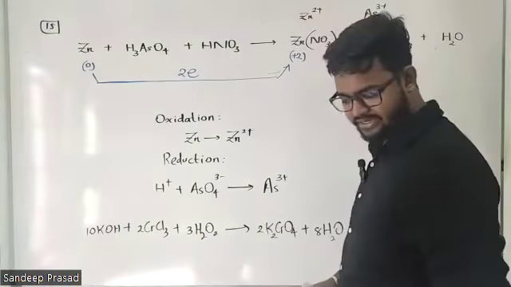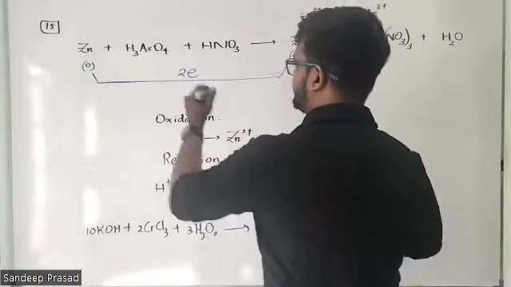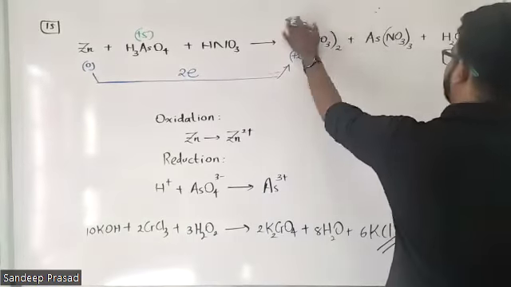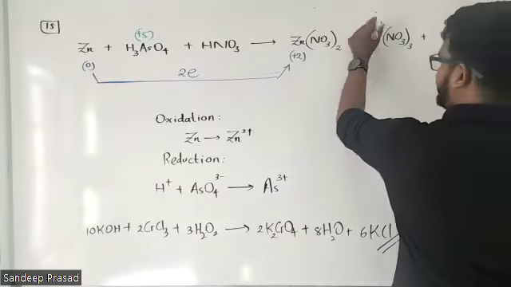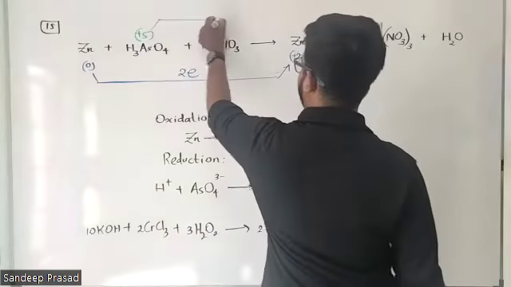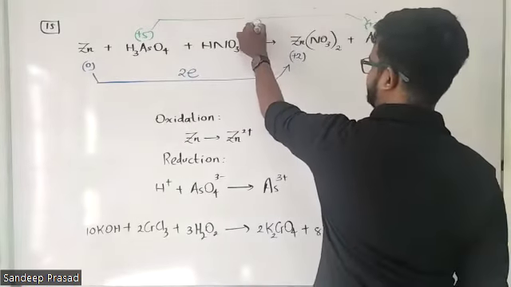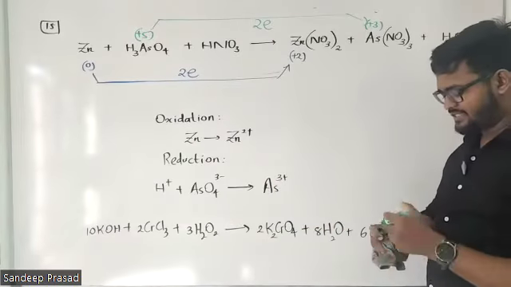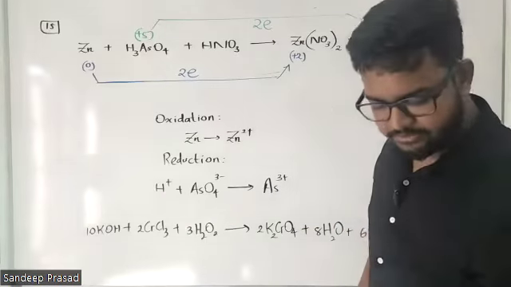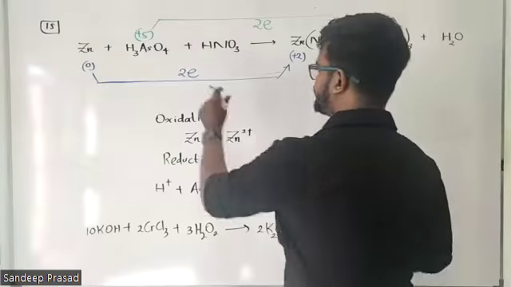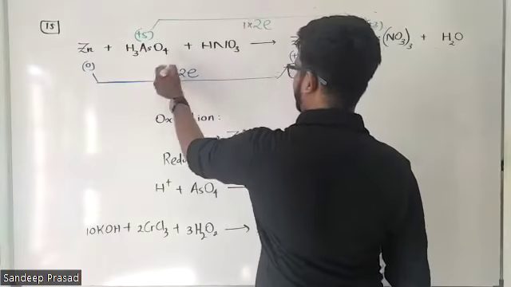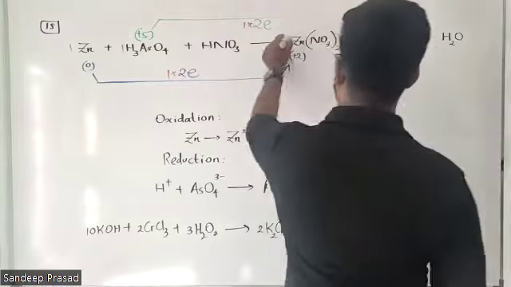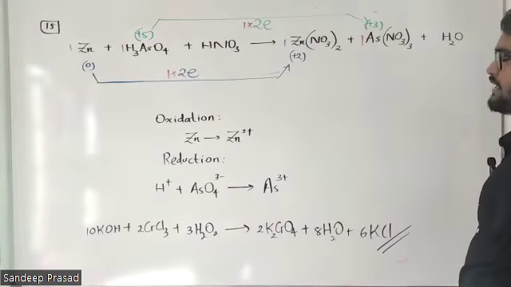And then you can see that here, arsenic oxidation number is +5. Here, arsenic oxidation number is +3. So +5 to +3, the decrement is 2. Increment, decrement, both are the same. Students, you can see that increment and decrement are both the same. That means 2 and 2. That means you are just keeping the coefficients as they are. 1, 1, 1, 1, right?